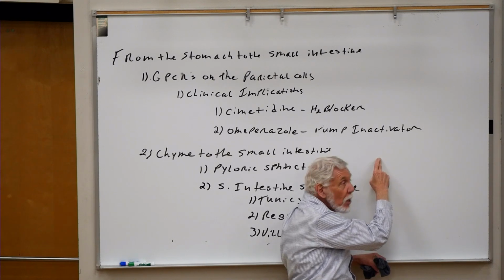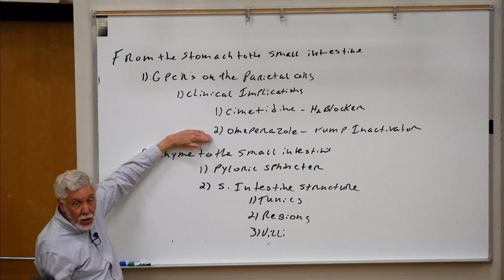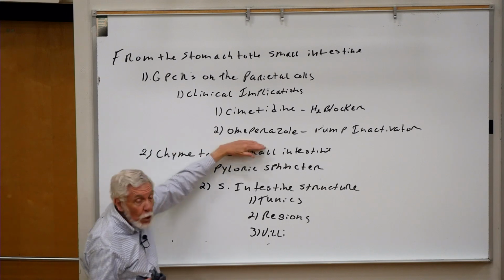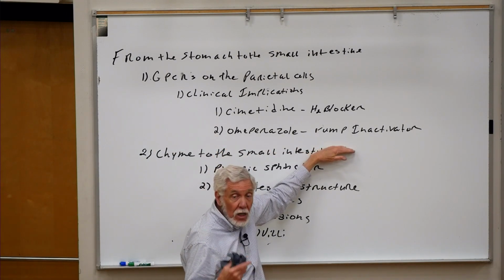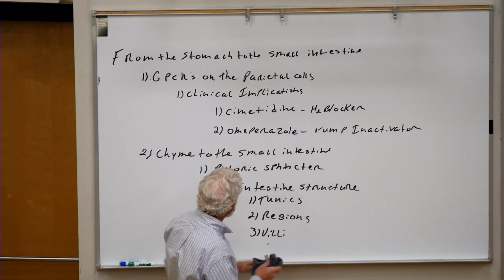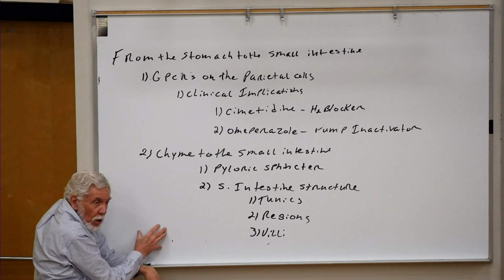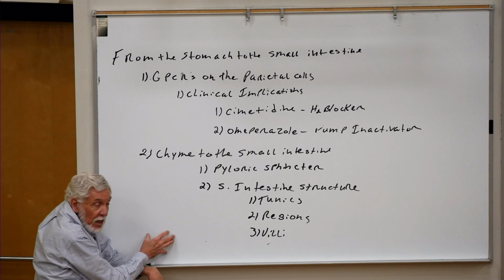It's a one-way trip. So what that tells us from biology is the omeprazole is going to take the pump out of the circuit, and then we have to upregulate genes in order to make more protein so we can put those pumps into the apical membranes of the parietal cells to generate acid. And we'll talk a little bit about that. We want to spend most of our time, though, on the small intestine because, after all, that's the next stop along the GI tract for the fluids that are in the stomach.